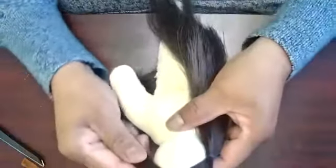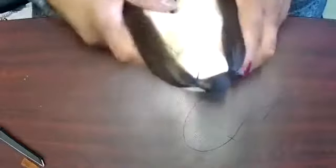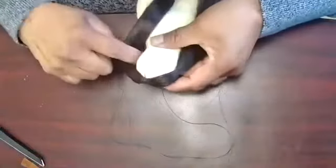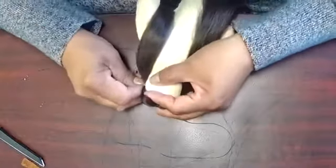You're going to do that on both sides, so the other side should look the same way. Okay, so again, I'll do that other side. See, guys. So I usually just draw a line, say it's about right there. I'm going to use my desk.